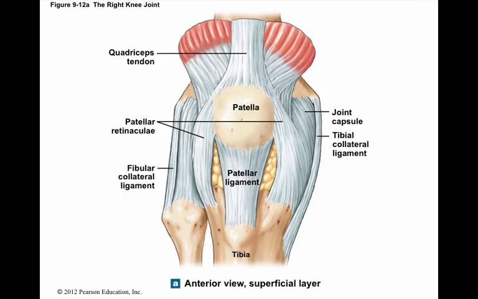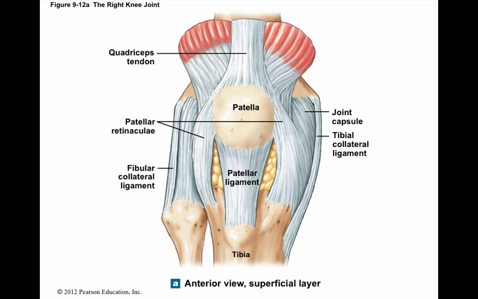The knee joint is a complicated hinge joint. It functions to transfer the weight from the femur to the tibia and to allow for knee extension and flexion. There are 2 articulations of the knee joint. One articulation is between the tibia and the femur at the medial and lateral condyle. The other articulation is between the patella and the patellar surface of the femur.